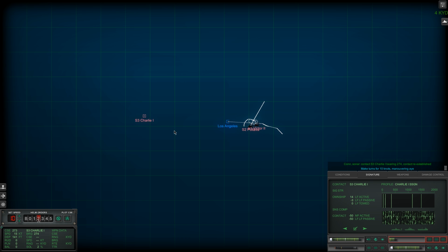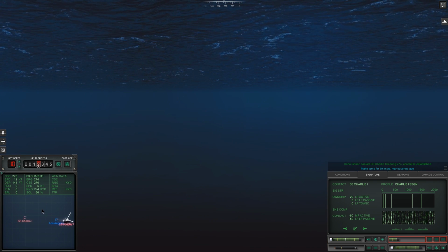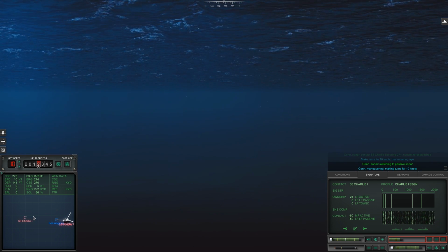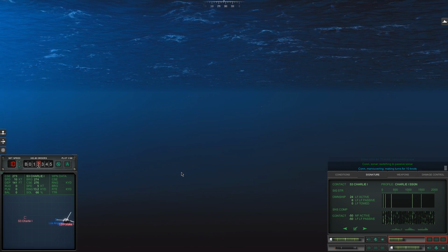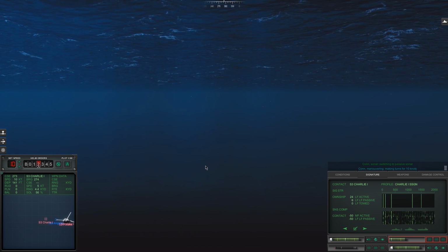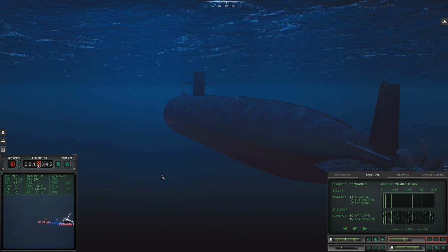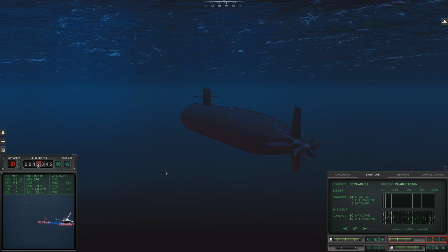Turns 1, 0 knots. Maneuvering... Okay, so if we maintain 10 knots, we shouldn't actually lose her. Con maneuvering, making turns for 1, 0. 13.2 kiloyards, and she's only doing 5 knots. She's not trying to run, she's trying to hide now. Or she's just trying to not be noticed as we close in before we attack her.